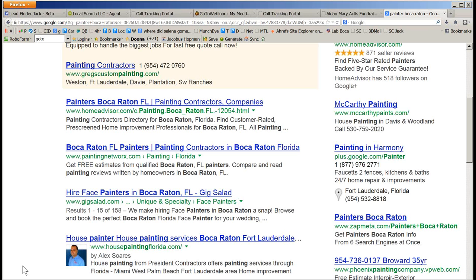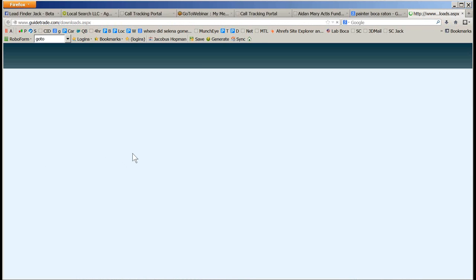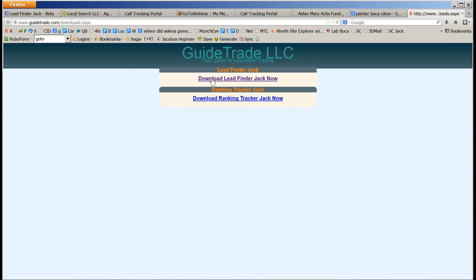Okay, so this is basically how the software works. In this chat box you should find how to download and install the software. It's one minute of work. Let's make sure everybody who has a Windows computer can install the software now. You want to click on this link. Does everybody see the link in the chat box? When you click on it, you want to download Lead Jack.